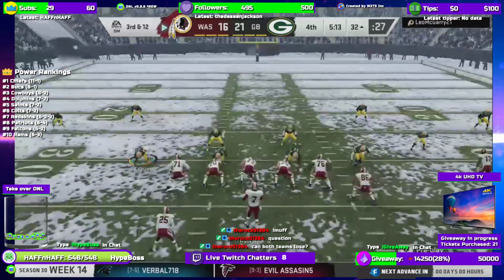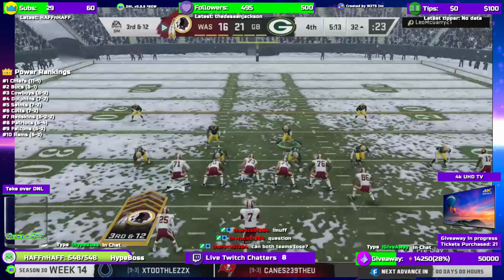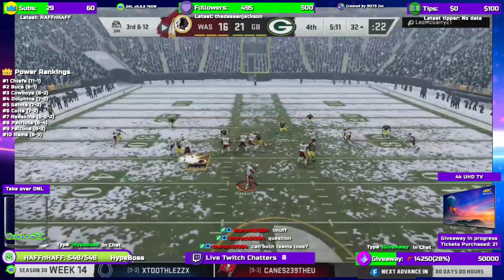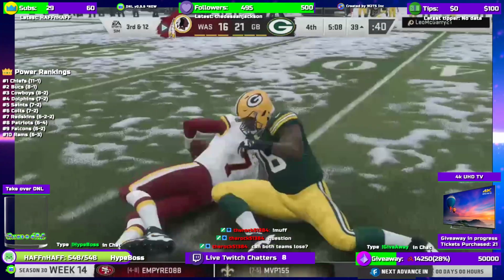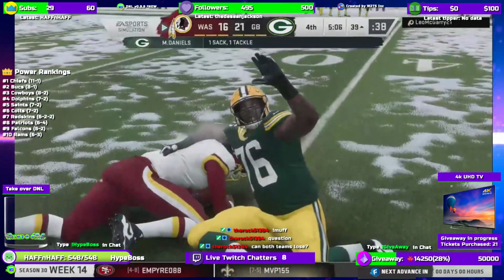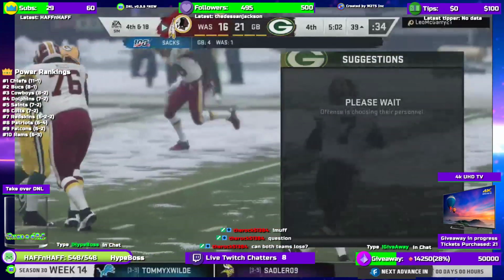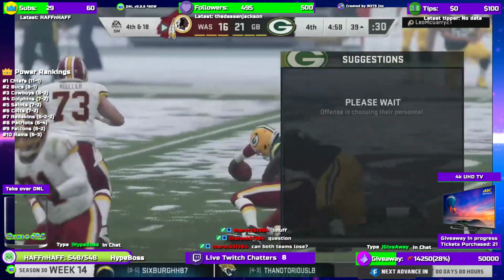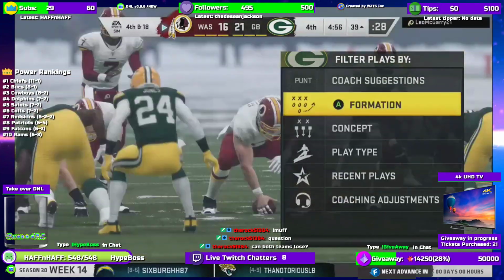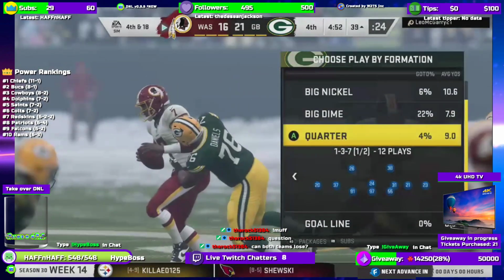I think you're right. An incomplete pass on that last play, and that means they'll need to come up with something here on 3rd down. From the gun, Haskins on 3rd down. And he's going to go down. They get to him back at the 40. Mike Daniels able to record his 5th sack of the season. The amount of sacks that they've absorbed in this game is absolutely extraordinary. Let's just face it. This offensive line, flat out, cannot handle this pass rush. It's been demonstrated time and time again.